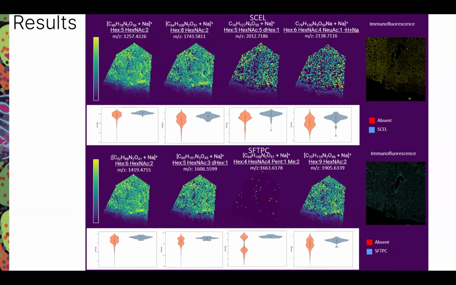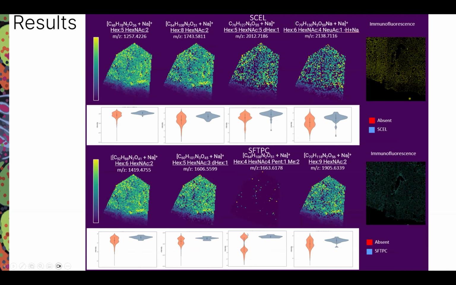However, we then moved on to our lung data, which contained 22 channels. And here you can see a result for 2 of them, called Caveolin, which is a molecule which stands for alveolar type 1 cells, and SFTPC, which stands for alveolar type 2 cells. And we were able to find the following molecules that are more upregulated at these corresponding regions, called N-glycans. And the study of N-glycans is applicable to many fibrotic diseases that occur in alveoli.